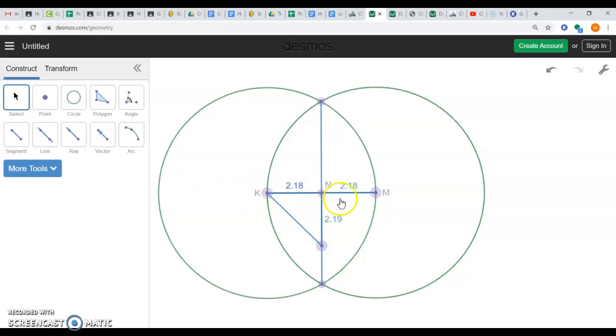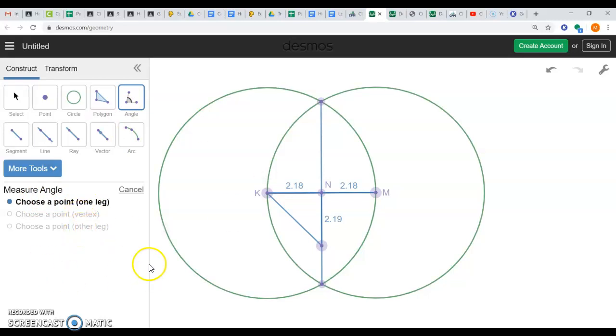But what I have here then is a 90-degree angle that I know because it's a perpendicular bisector. I have these two lengths that are isosceles, so hopefully that means that my angles here are 45, 45, and 90. So what I can do to check that is click this angle button, and it says choose a point on a leg, a point on the vertex, and then the other leg to surround the angle you're looking for. So the first one I'm going to check is, is this really 90? I click that leg, this vertex here at N, and then this leg right here, and yes, that is a 90-degree angle.